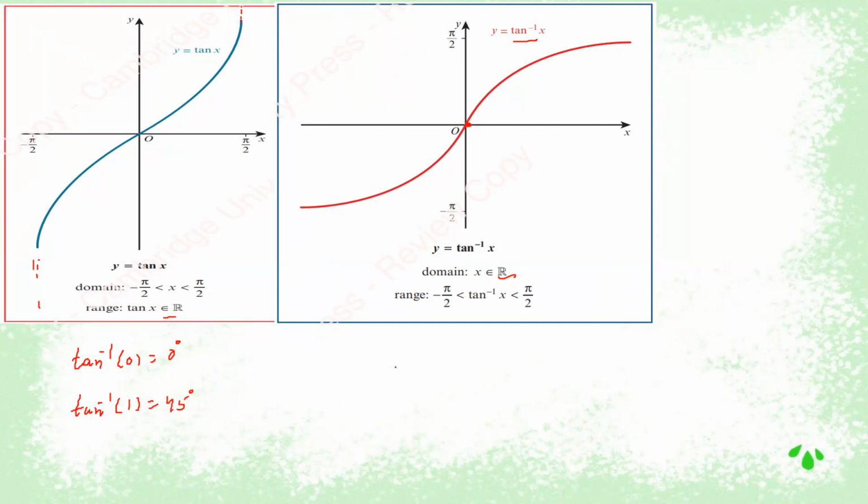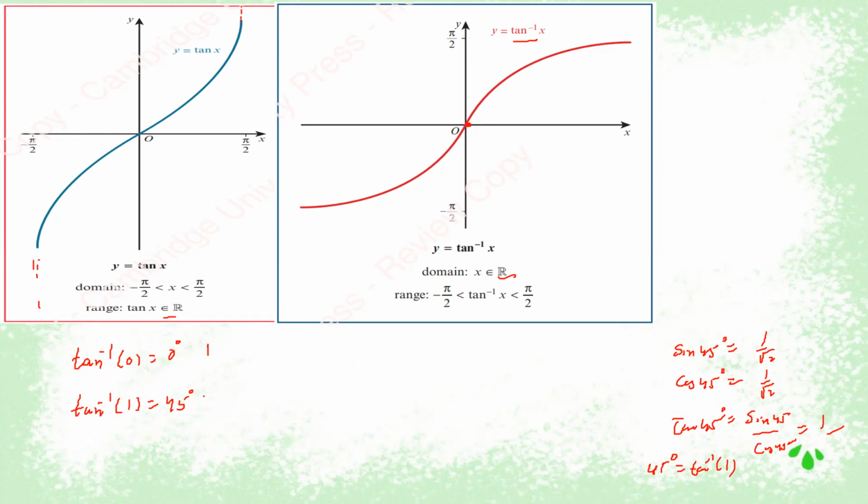that gives me 45. But you know how it comes. If you check sine 45, that gives me 1 over square root of 2. Cos 45 gives me 1 over square root of 2. So tan 45 is sine over cos, meaning sine 45 over cos 45, that gives me exactly 1. So it means tan 45 gives me 1. Or in other words, 45 represents tan inverse 1. So without using a calculator, you can give the answer.